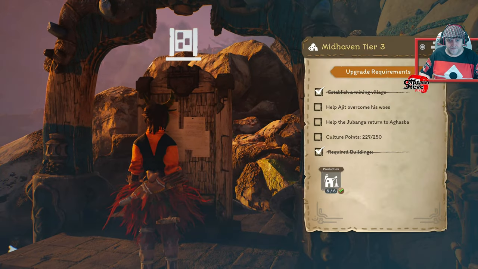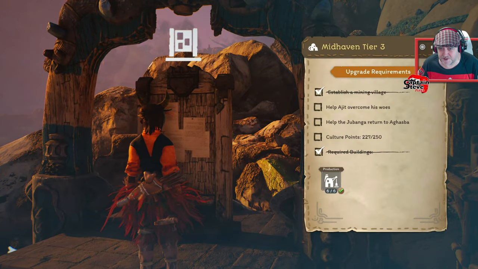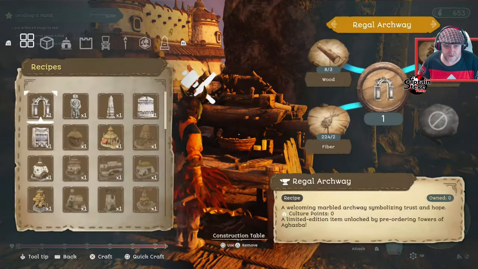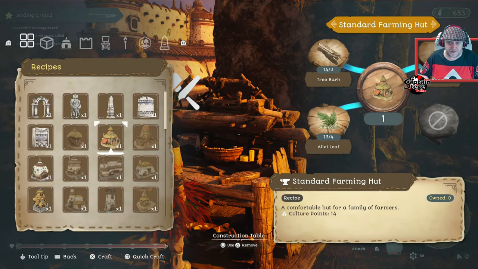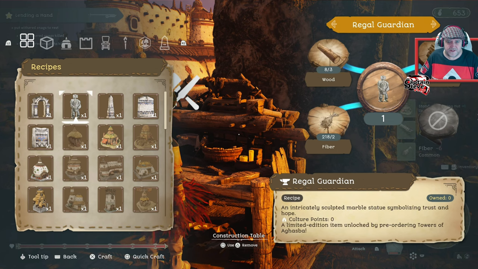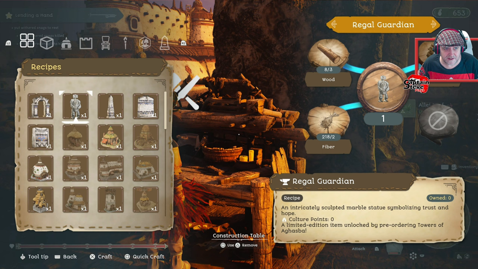Right. How are we doing on the old culture points now? We're at 227. Right, okay. Well, hopefully those wooden planks will help. But for now, I could probably build one of these. That's quite nice. Oh, but that's going to use some of my aloe leaf. It doesn't matter. I'm going to use just one, because I'm only going to make one of them. This doesn't give us any culture points, but I bloody love it. I think that's really cool. I like that.